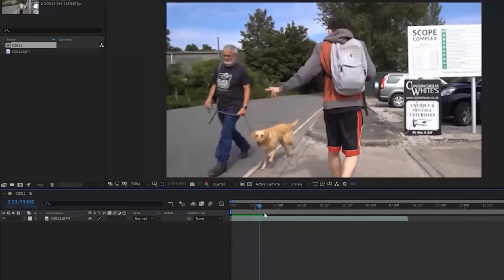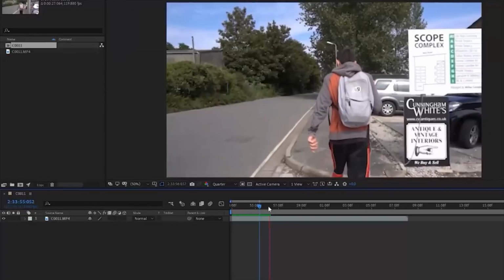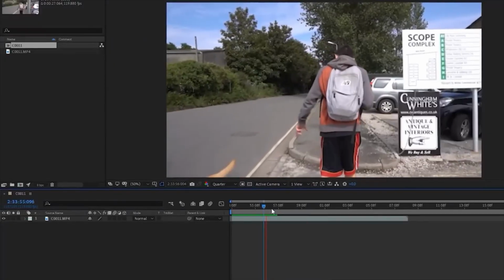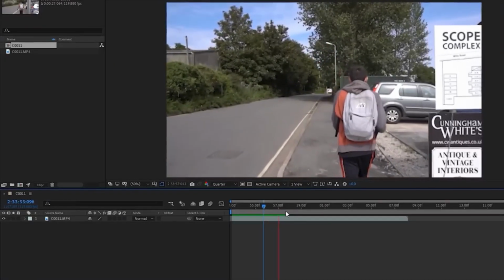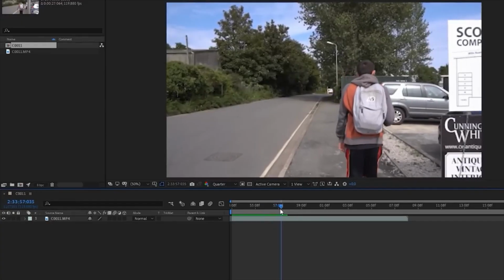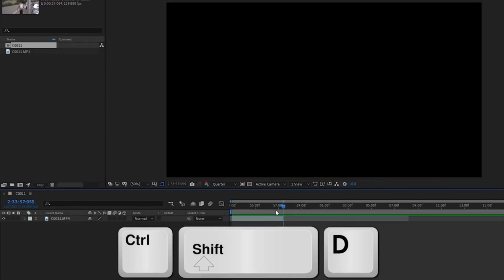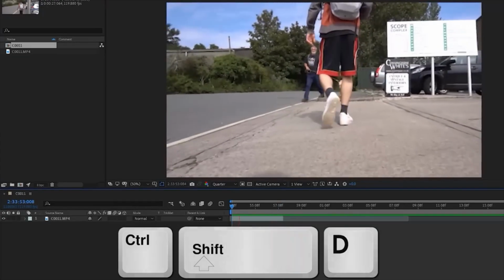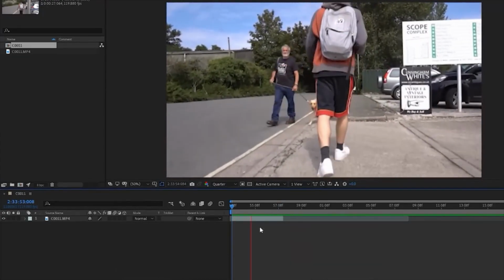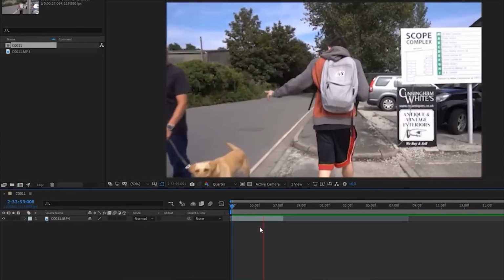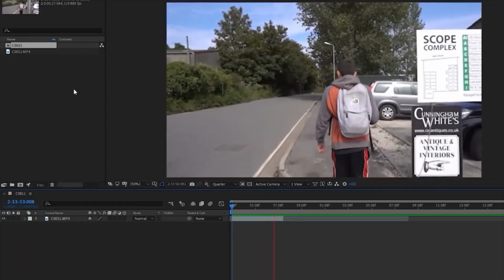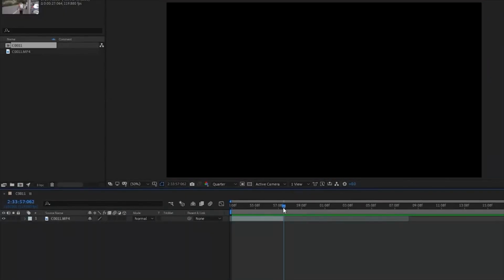And pretty much, I give a little wave to this guy who's walking his dog, and then I continue walking down the street. Then right there, when I step up on the pavement, we could press Control-Shift-D again and cut that one out. And now we've selected this little area right here, which is a clip that we've chopped down using some shortcuts, and we've turned to slow motion because we've put it into a 120 frames per second sequence.